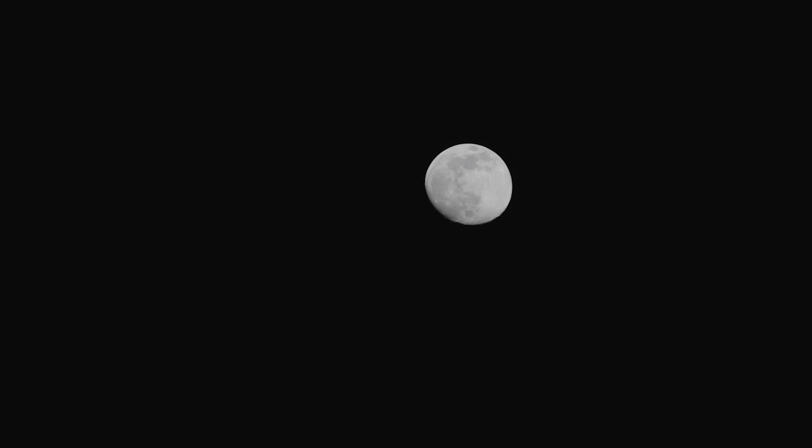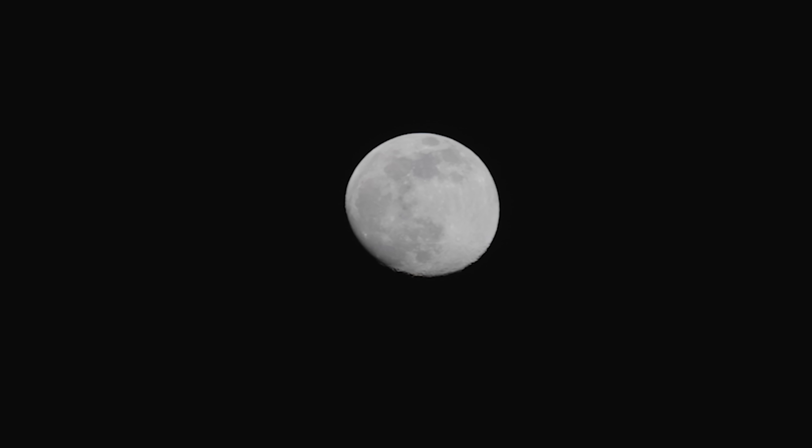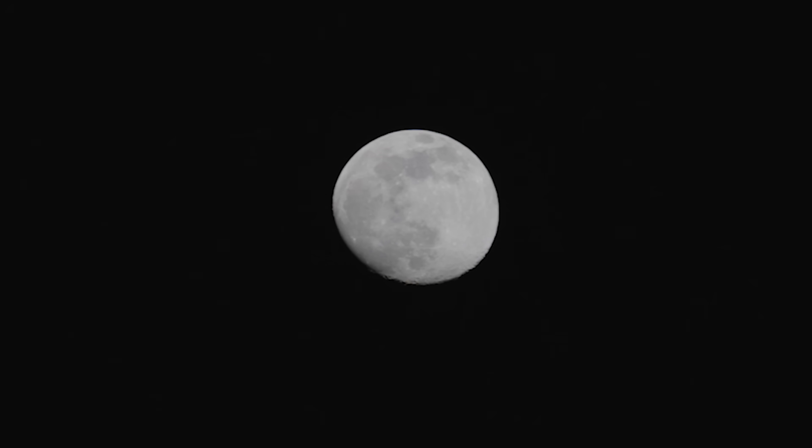Look at that beautiful moon. These days I rarely look at the moon through a telescope and I really miss it. I'm using my filming camera, the 6D Mark II with the Canon 400mm f/5.6 lens — it's a pretty cool focal length for the moon. You get some nice detail in there, really beautiful. You probably can't tell from here but it's slowly moving out of the frame.